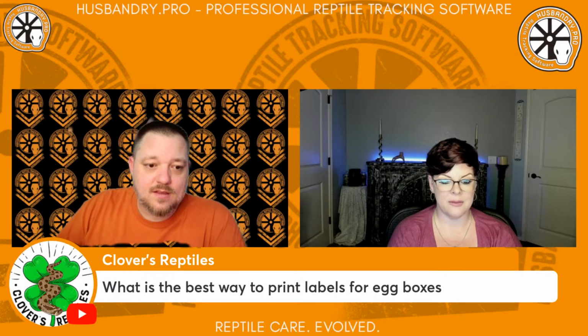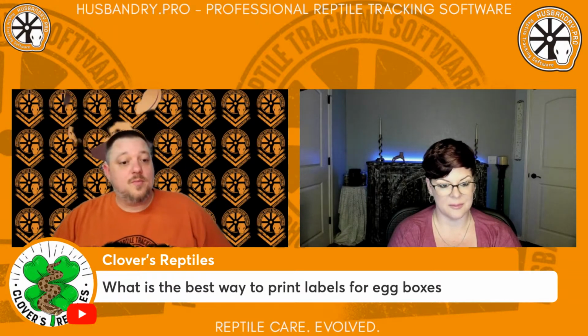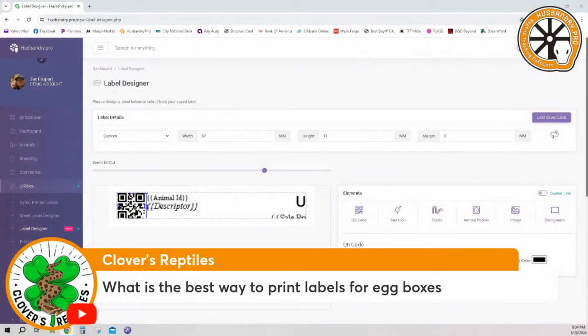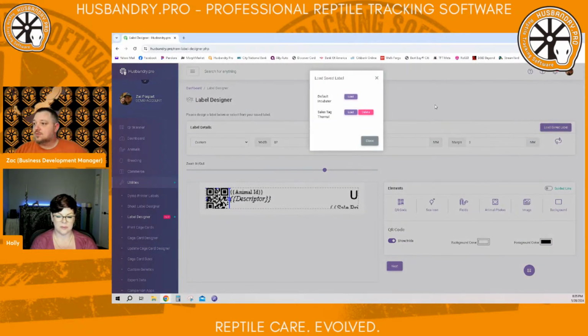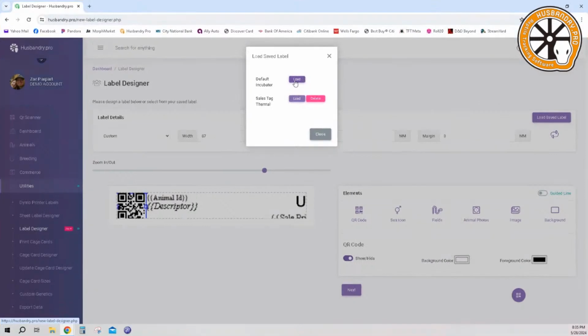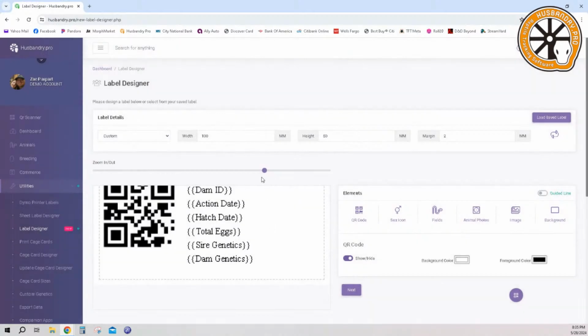Here's a good question. Labels for egg boxes. Okay, so let me pull this back up real quick. So you can see here in the load saved label, it's your default incubator label. You load that up and close that out. I'm kind of zoomed in on it.